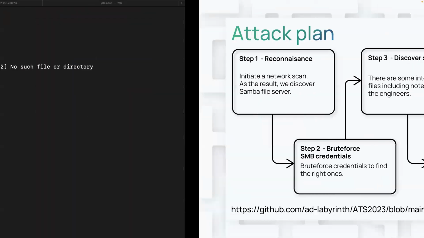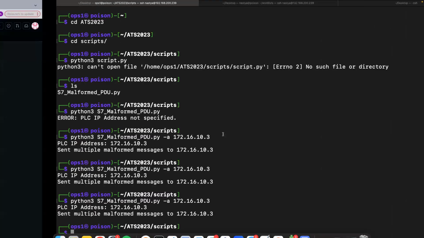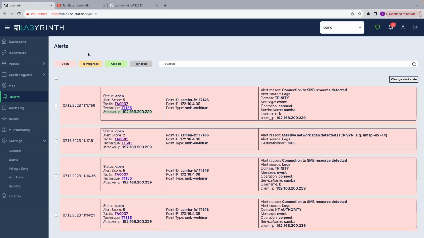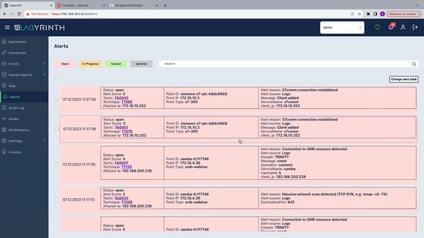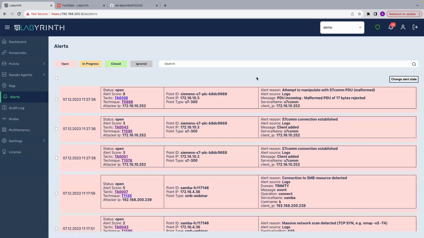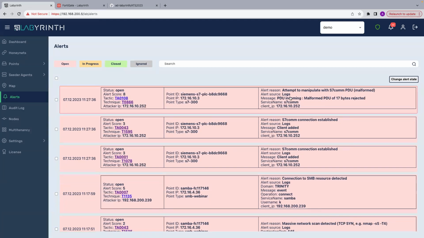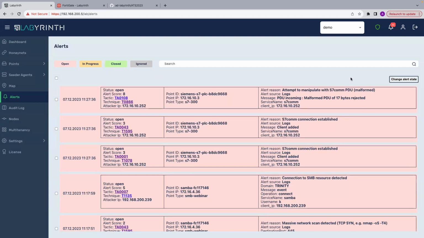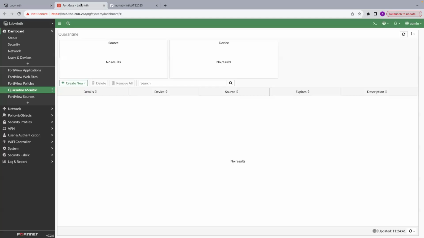And that's pretty much it. We can go and check our Labyrinth and see whether we have some alerts. So first of all, we see that connection was established. And we can see the attempt to manipulate PDU. So this is basically what we were trying to do. And let's check our FortiGate.